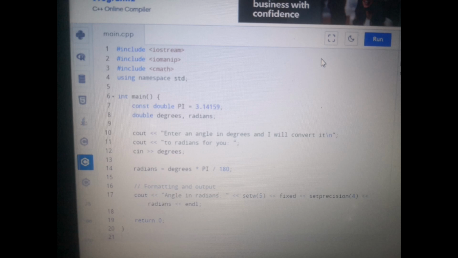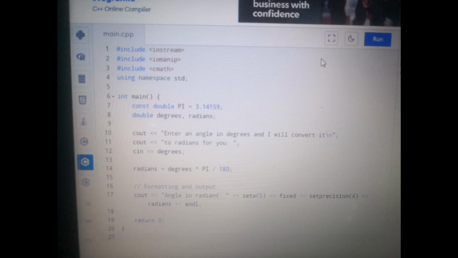So, first, yung number 1, yung #include <iostream>, yun yung mag-include sa input and output stream library, which provides the functionality for reading input from the user and displaying output for the console. So next naman yung #include <iomanip>. This includes the input-output manipulators library, which provides functions and tools for formatting output.